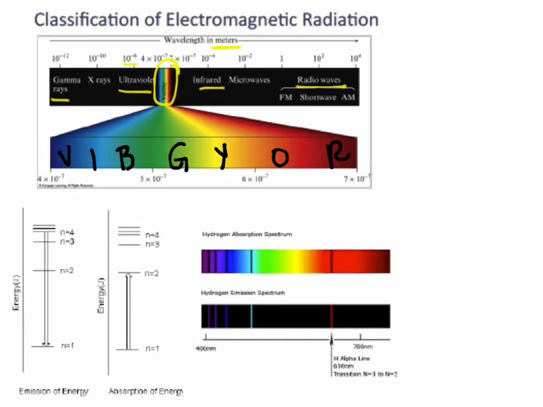Okay. So if you will look, you have our light spectrum, and as you go, on the other side of violet is ultraviolet. On the other side of red is infrared. So we know that violet is going to be less than 400 nanometers, while infrared is going to be greater than 700 nanometers.